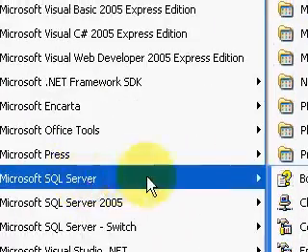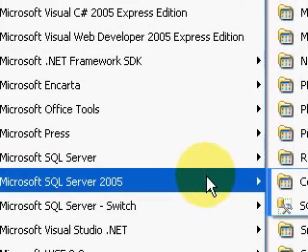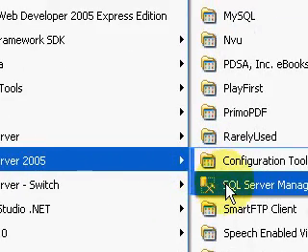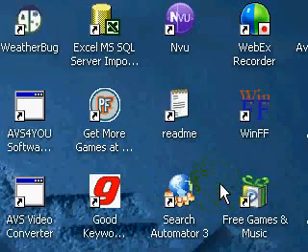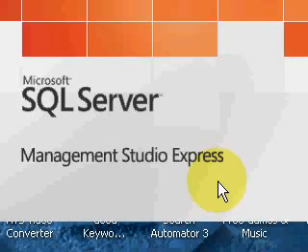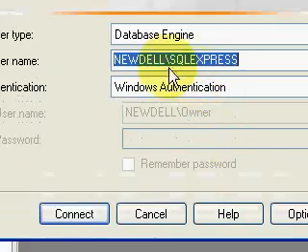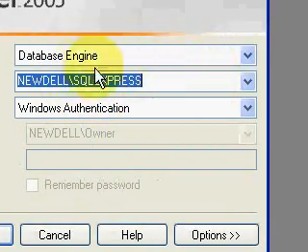And we need this SQL Server Management Studio Express. Click on that. Opens up. You want to connect to your database. It has your computer name and your instance name. Connect.